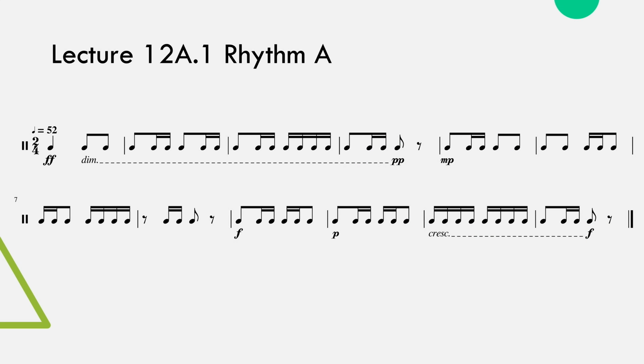12A.1 Rhythm A. We are at a very nice slow tempo, 2/4 meter, 52 beats per minute. And we start off nice and loud, fortissimo. Again, 2/4 doesn't divide into halves, so we're going to just bracket off the whole measure here. And I got 1/4 and 2/8, and I start to diminuendo, which means lower my volume.